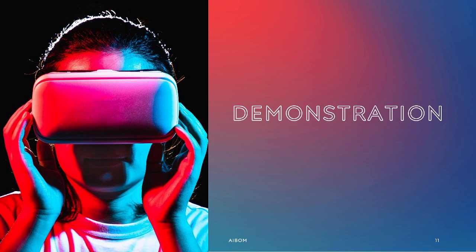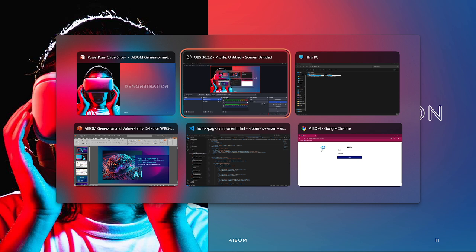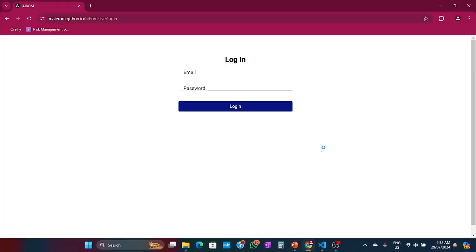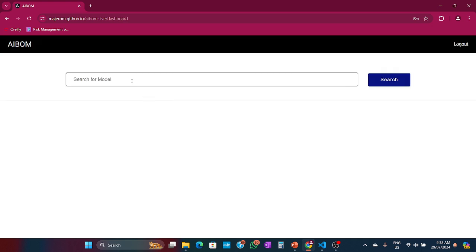The next phase of the presentation is a demonstration of the solution. I will show you the solution over here. It's published on GitHub. I have created a login for this purpose. That was the login screen, and an email ID and a password were picked up. This is where the user is allowed to input a large language model name. I have three models in this: Llama, Bloom, and Falcon. I'll show how it works for each of those models.